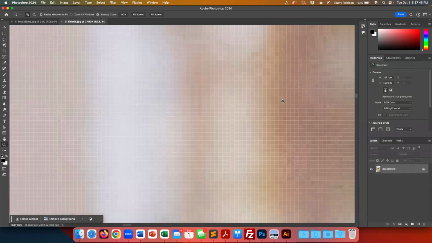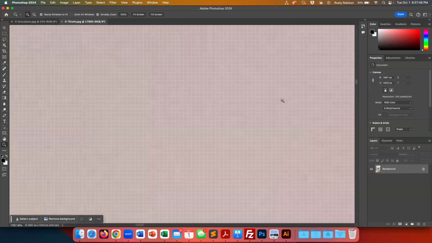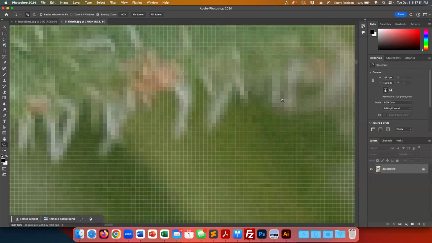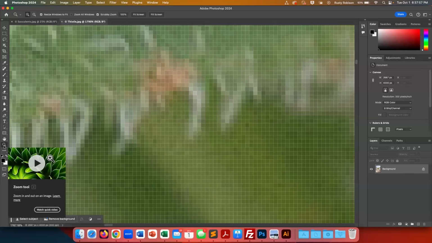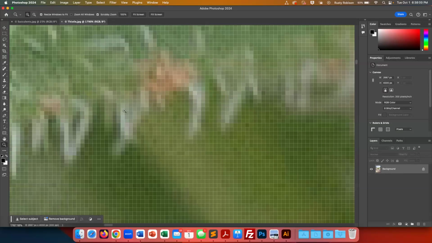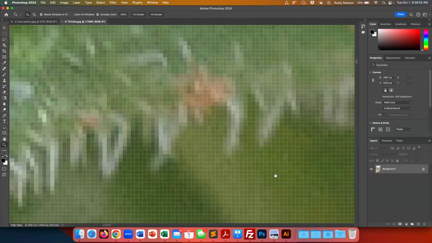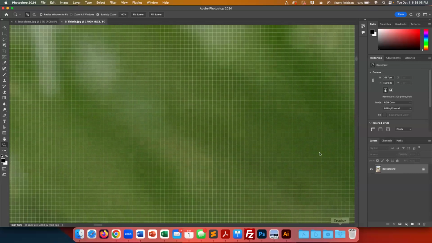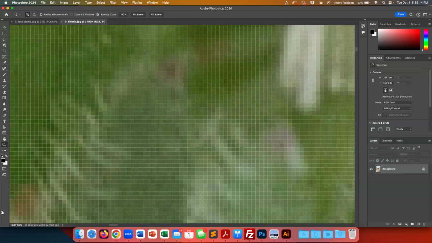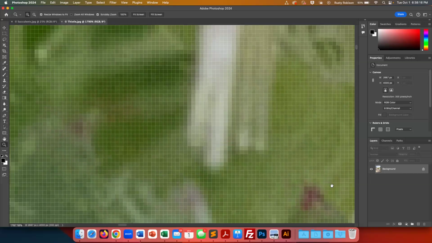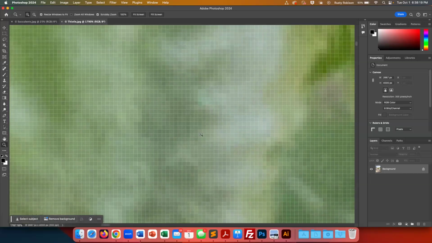I'm using my trackpad with 2 fingers to move around, but another way is the hand tool right above the zoom tool. If you hold down spacebar, you temporarily get that hand tool, and you can click and drag and throw, and it'll keep moving with momentum. If you don't like that, you can turn it off in settings.